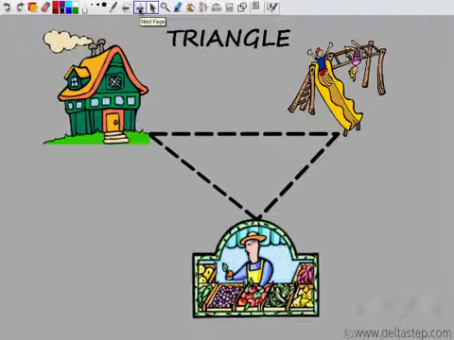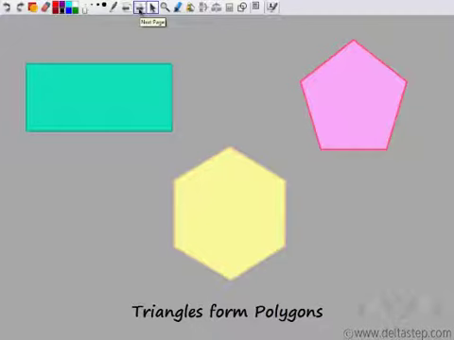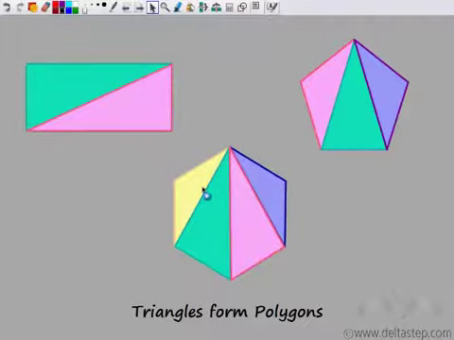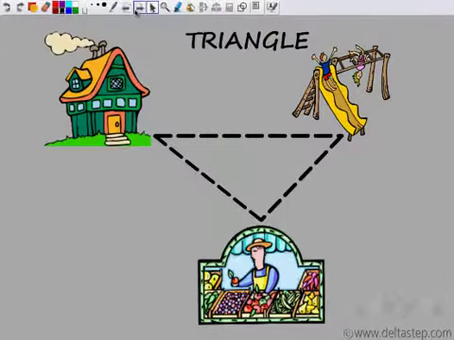Usually, when we talk about three things, three places, three objects, unintentionally we tend to form triangles, and hence it is important to study them. Well, not just that, we've also seen how triangles form polygons. Each polygon can be considered to be formed by triangles. So knowing the properties of triangles, we can apply them to study polygons too. So let's start by studying triangles by naming this triangle first.